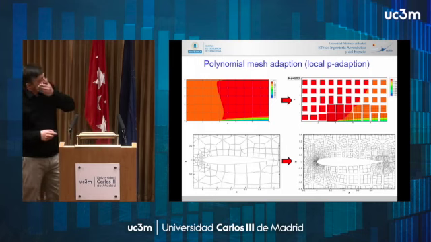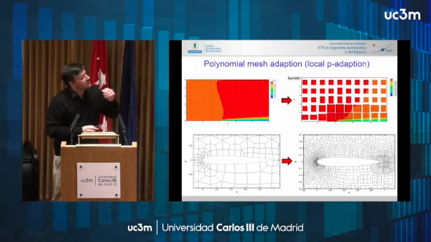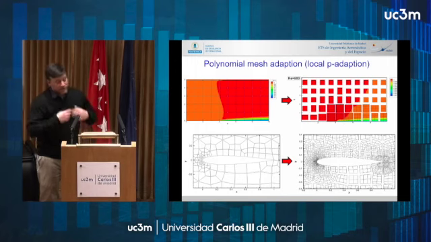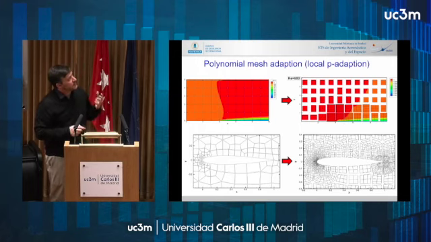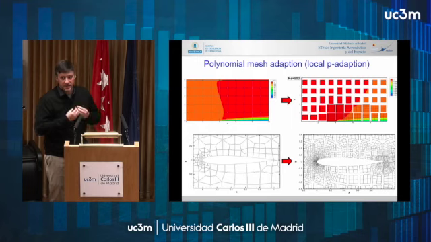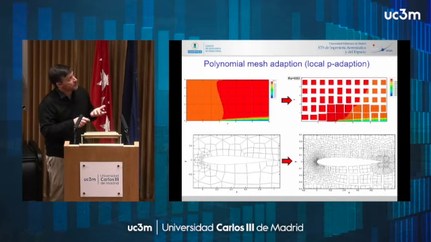Okay, so one thing that we can do, we talk about using a higher order polynomial in some regions, lower polynomial in other regions. So, of course, we can increase the polynomial order to get more accuracy, but the idea is to use the higher order polynomial only in the regions that are interesting, right? If you are far away from the action, so this is a boundary layer developing here, for example. Here we have a lower order polynomial. We don't need to do anything. We don't need to capture anything. So let's use a lower order polynomial.